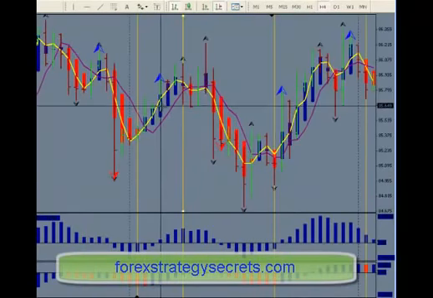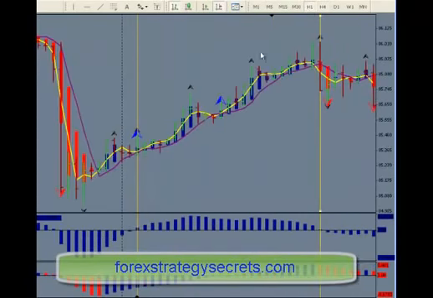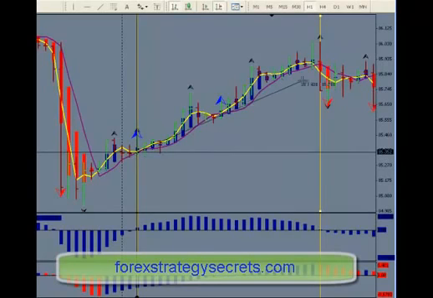It was clear up in here before we got an alert signal on the 4 hour. That was only good for maybe 20 pips. But let's see what the 1 hour chart did. On the 1 hour, the chart gave us an alert right on that same time frame, and through that whole move was about 50 pips. And these blue and red arrows you see, these are our alert system.